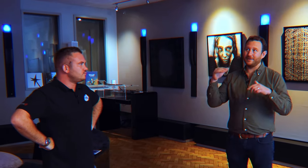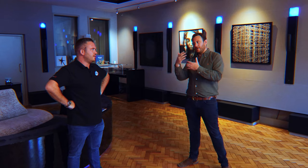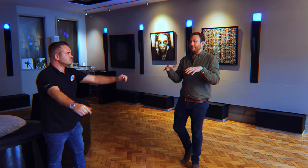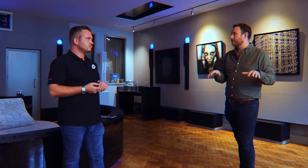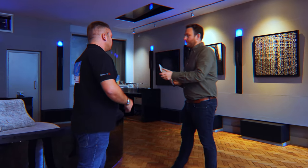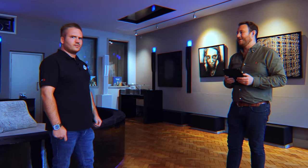One of the technologies that this room can do, as you will have noticed, is that it's quite a dry room. It's been treated so that these systems sound as good as they can. You might have a client with a big open plan space in their house who wants to listen to music and have parties, but also has a piano in the room they want to play quietly in the corner. If you play a piano in a dead room, it doesn't sound very good, because it literally just keeps that audio localized over there. So we have a new technology called Ambience, which allows us to change the acoustics of this room.